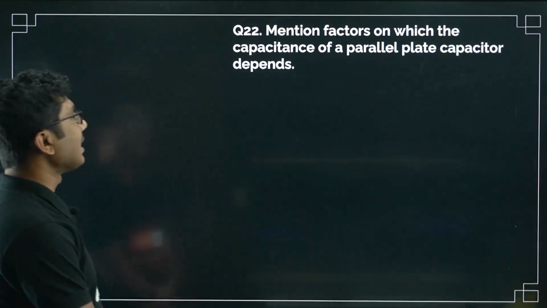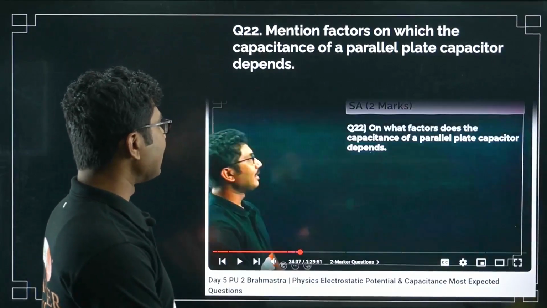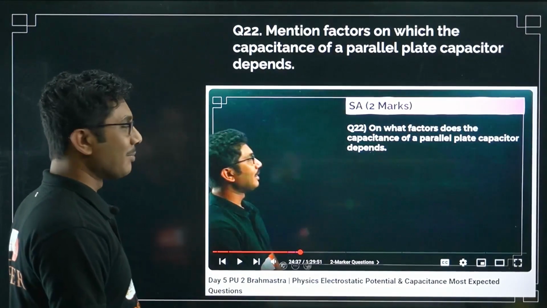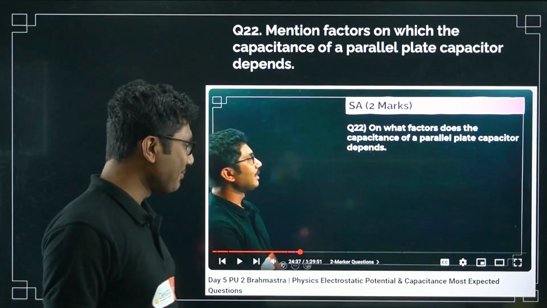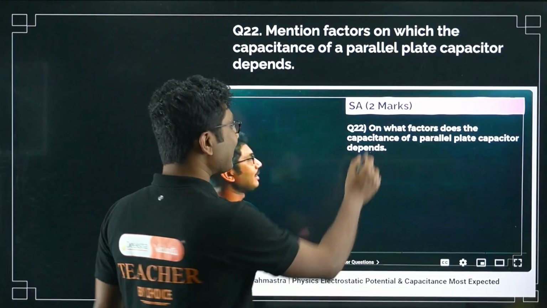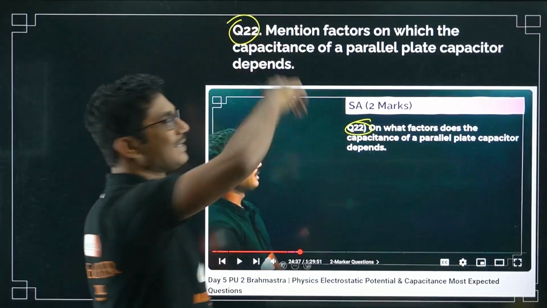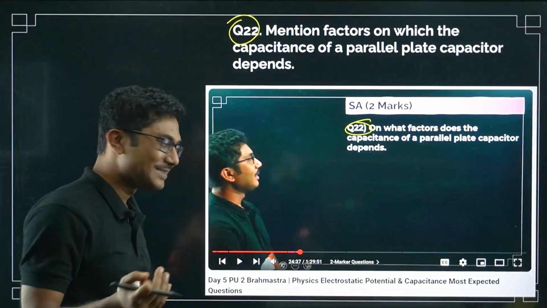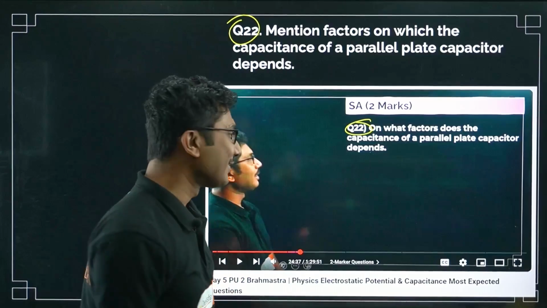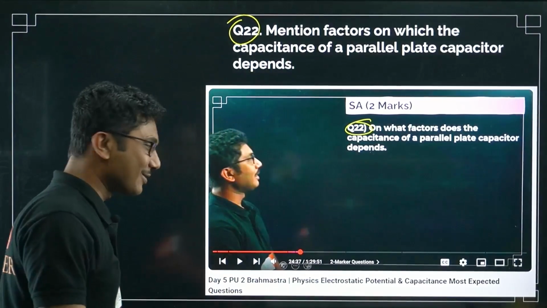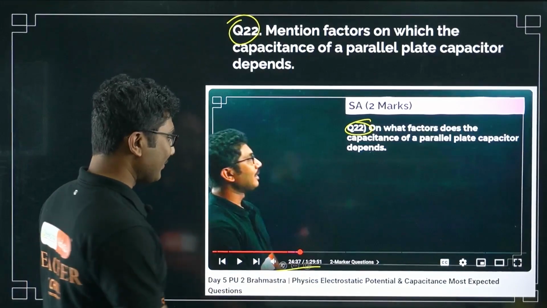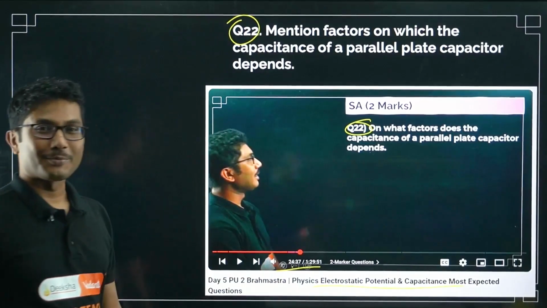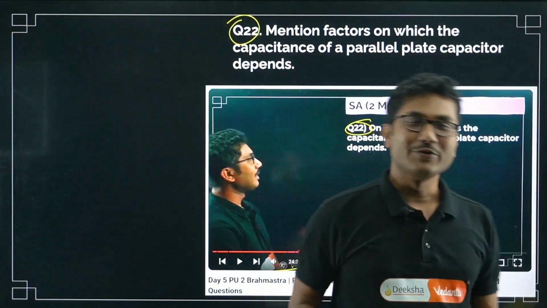Mention the factors on which the capacitance of a parallel plate capacitor depends. Now my friend, that is myself from another dimension, another universe, in the Pre to Brahmastra series, I have discussed the exact question. The important thing is that my question number from this chapter was 22, and the question paper number for this question is also 22. It is completely a coincidence, no relationship. I have not set the question paper, but there is a good coincidence that both numbers matched. You can see the timing for the chapter, electrostatic potential and capacitance, in the Pre to Brahmastra series. I have discussed this at 24.37 minutes. If you have watched this video, you would definitely have answered this question.